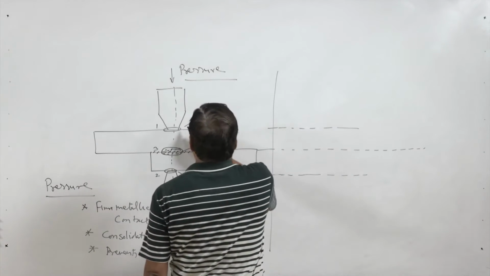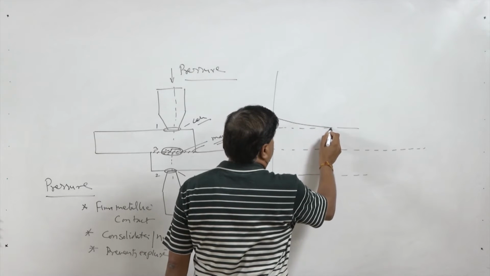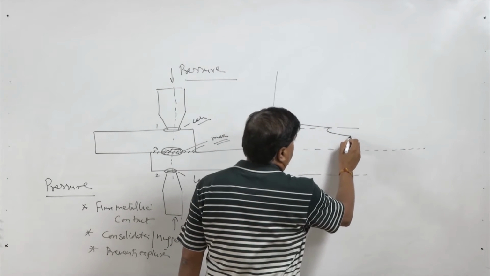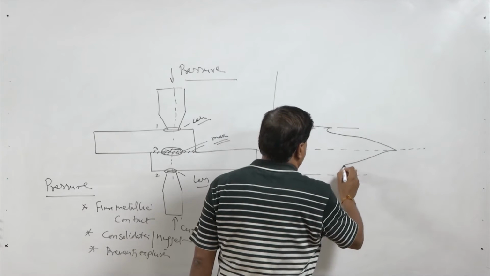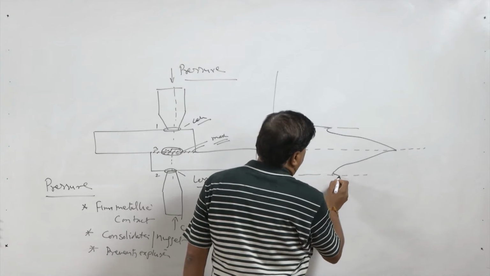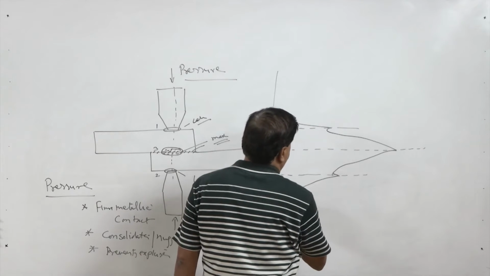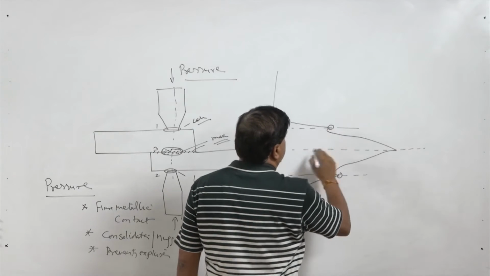So, here we will see the temperature will increase and it will go like this, thereafter again it will increase, reach the peak value, then it will start coming down, then it will be somewhere here, then again it will start coming down. So, some peak is observed at the contact interfaces.